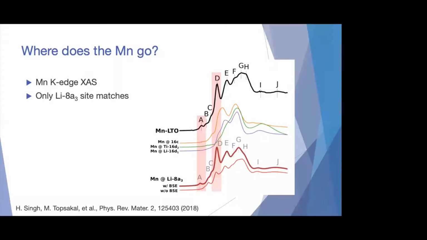So this tells us that the lithium 8A3 site really reproduces well, and that's likely where the manganese is substituting. The downside of this from a battery perspective is that this in fact reduces the lithium mobility in the system. So by sitting on the lithium lattice, the manganese, while it may improve electron conductivity, it drastically reduces the lithium mobility. So that's really too bad. But we were able to see where it was actually sitting by using calculations.